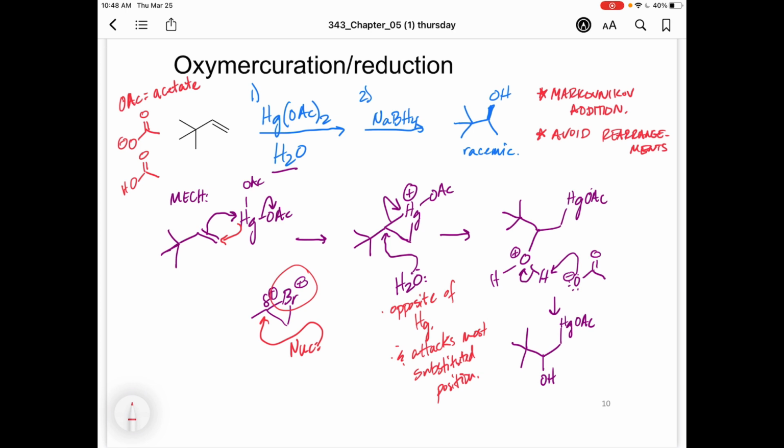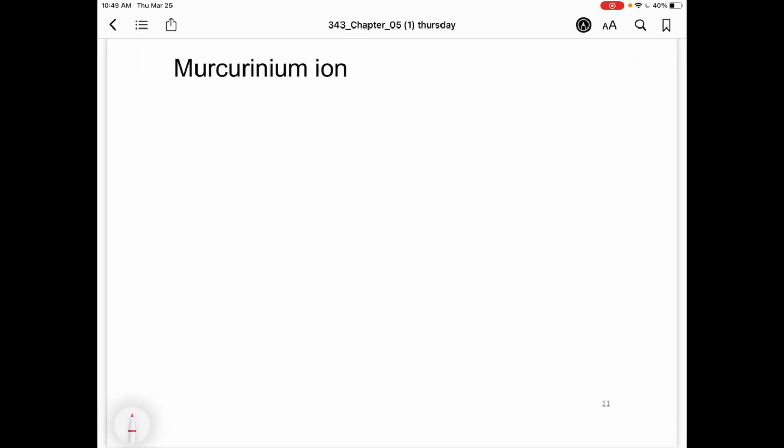All right, so here we have something that we do need to talk about, and this whole idea that it kind of looks like this SN2 reaction, right? We have water attacking, and then we have a leaving group leaving. And the thing that I want to talk about is water is not that great of a nucleophile. So let's look a little more in depth with this mercurium ion, and let's draw this out again. We have this three-membered ring with this mercury, and it's a great leaving group.